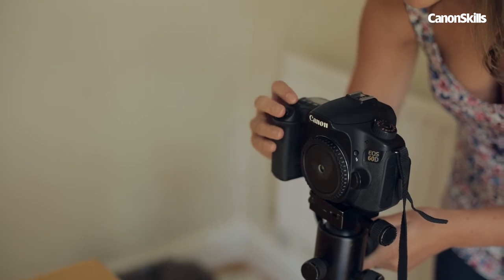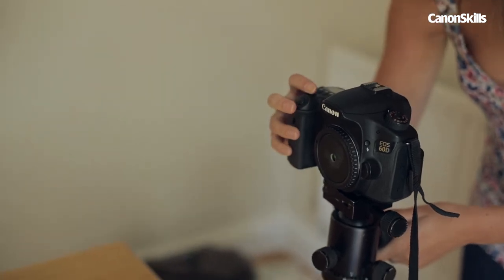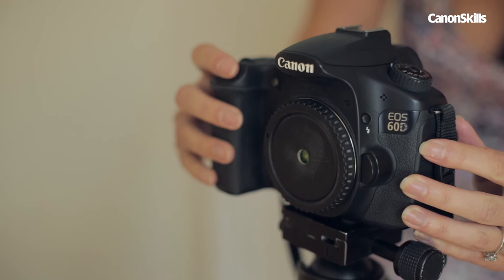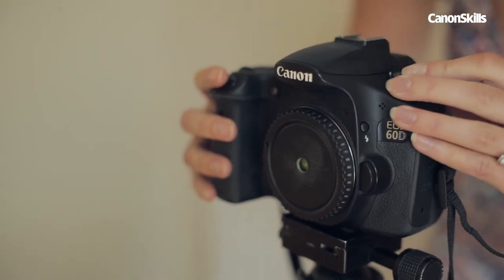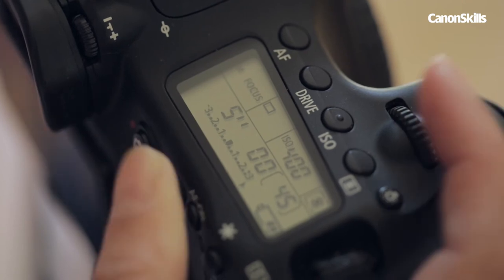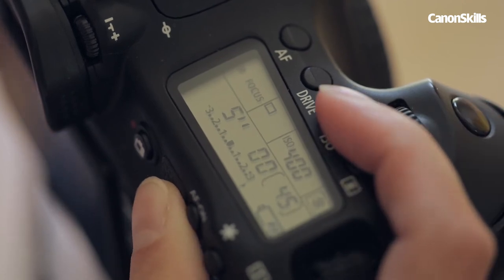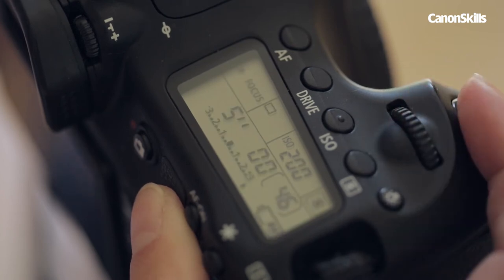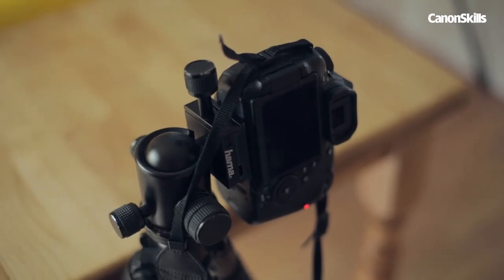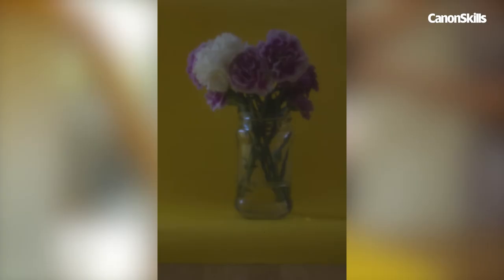Also, you'll have to guess the shutter speed as your camera's exposure meter won't be able to calculate a good exposure through the pinhole. So switch your DSLR to manual mode and start off with settings of about 5 seconds at ISO 200. A spot of guesswork is needed for the composition at first, so take some test shots and refine the settings until you get a good looking exposure and composition.